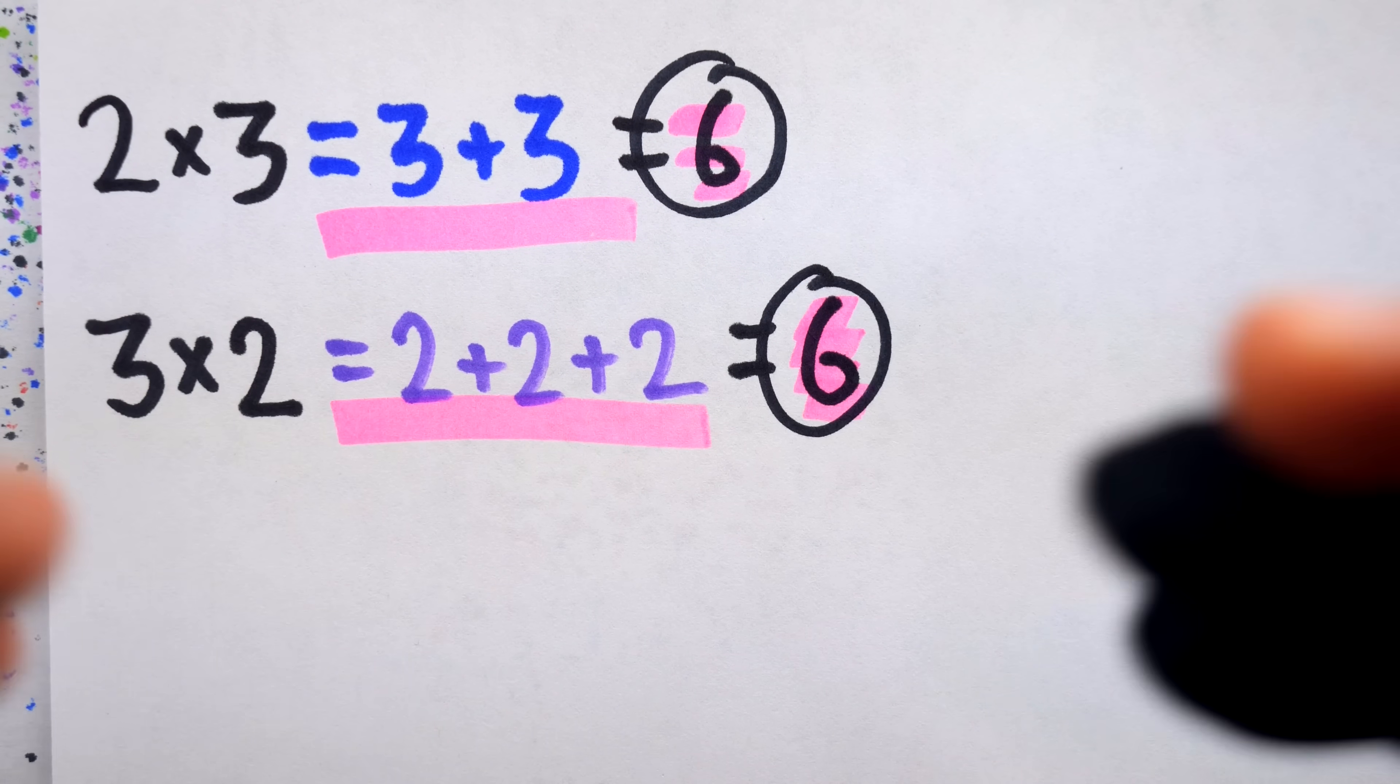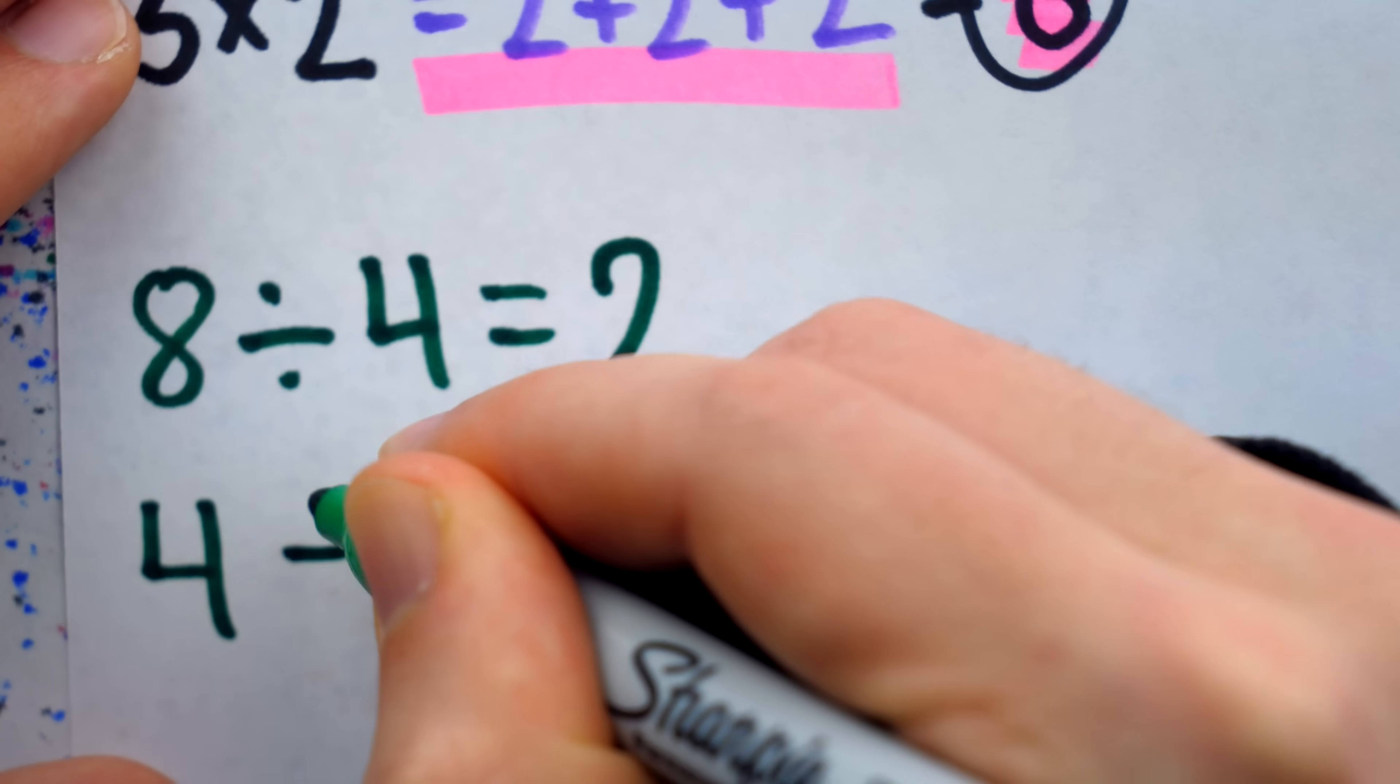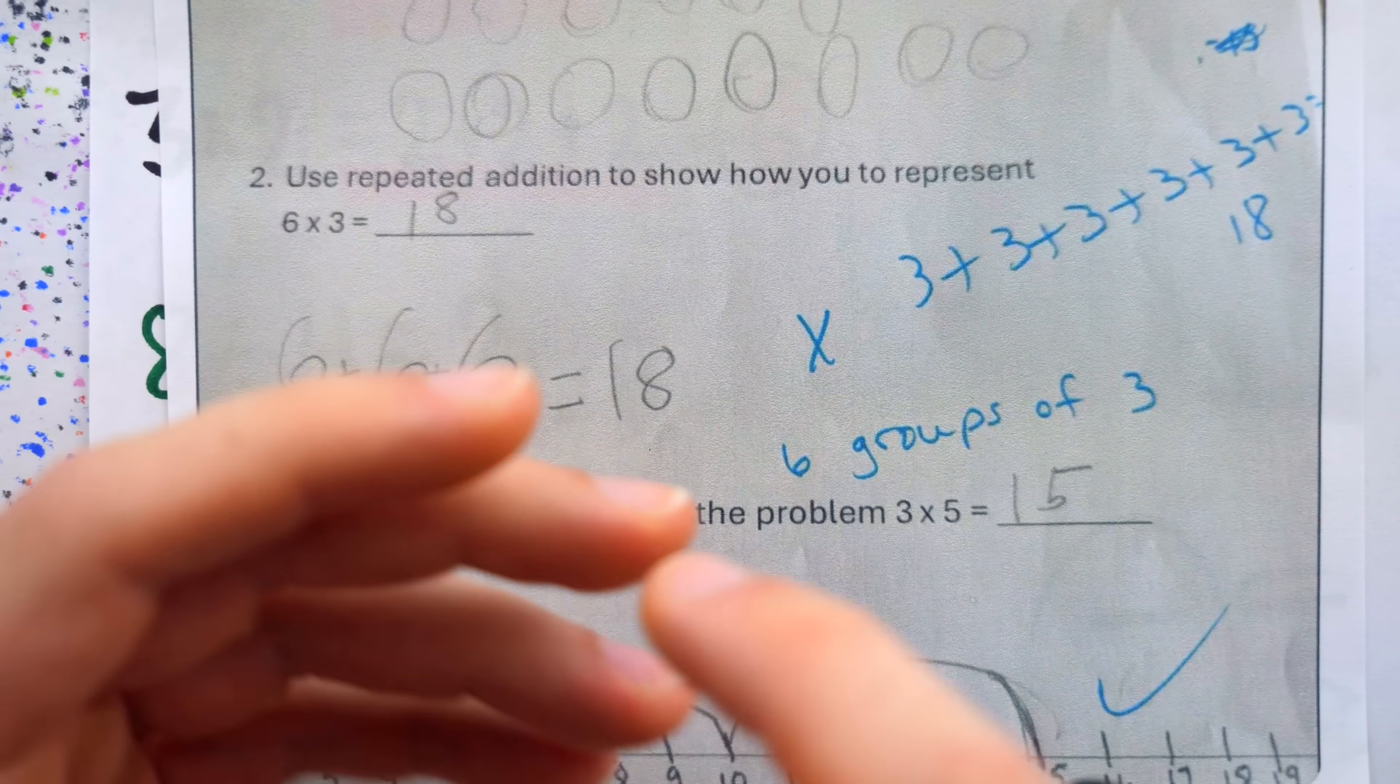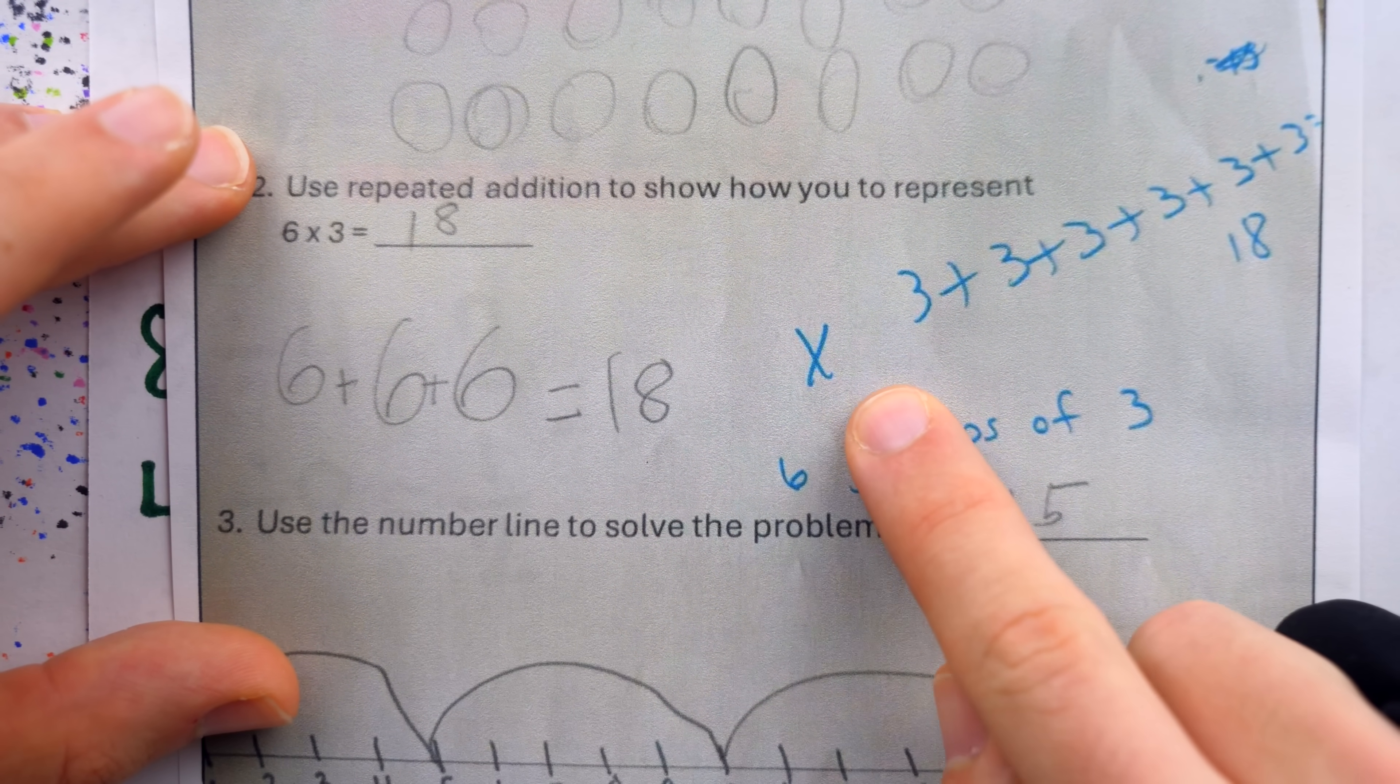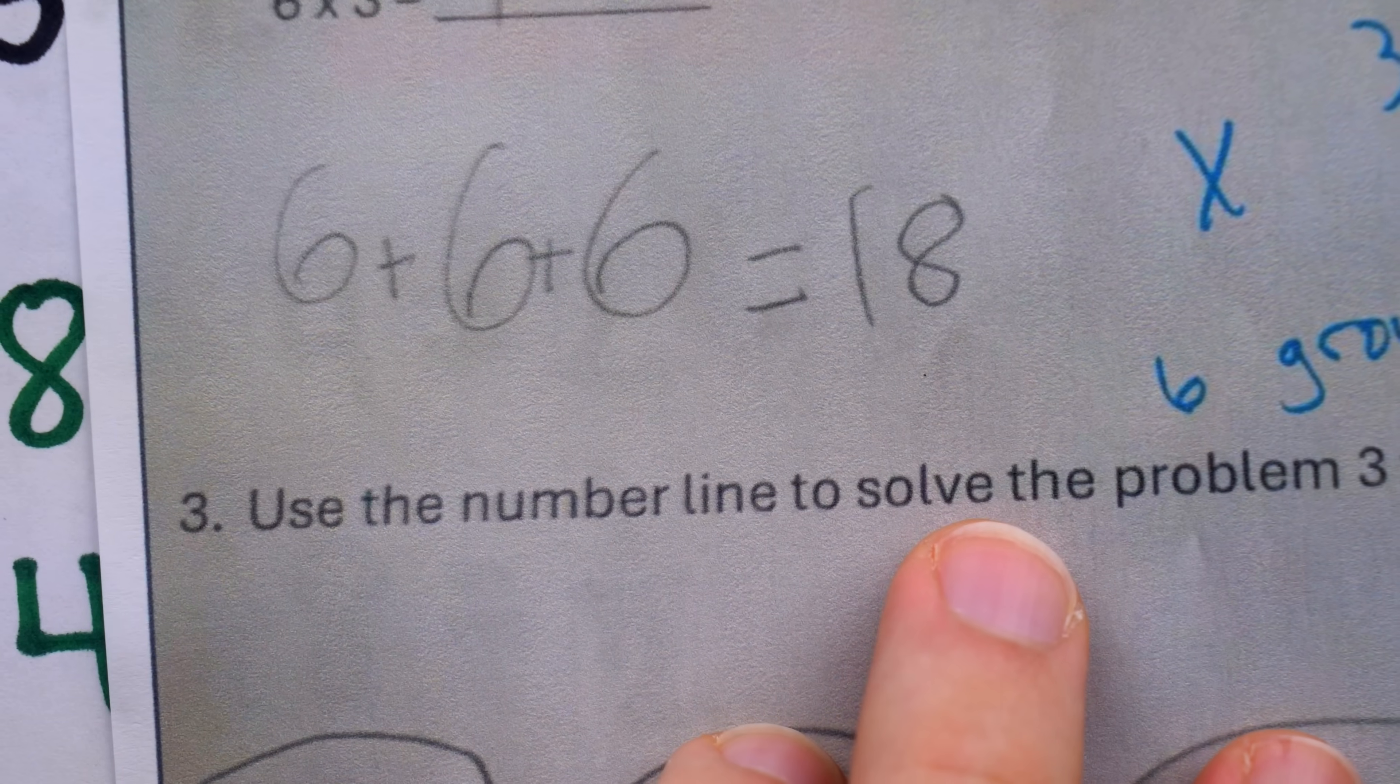And of course, we can't trivialize commutativity, because not every operation has it. Right next to multiplication, in many students' mind, is division, which of course is not commutative. In the case of division, order definitely matters. Now, I'm not saying I agree with the teacher apparently giving no points for this answer. That would depend on how long and how clearly expectations have been set in class, but I don't have any problem at all with requiring students to interpret multiplication in a particular way according to the order. After all, we can't make a point that the two different orders are equal unless we first establish that there are two different orders that may or may not be equal.